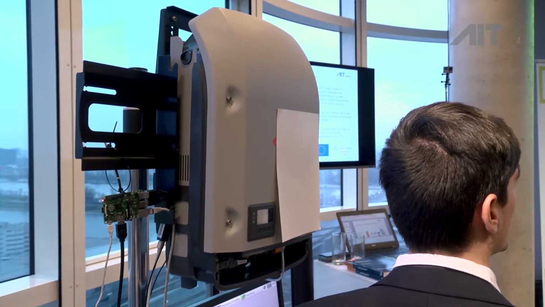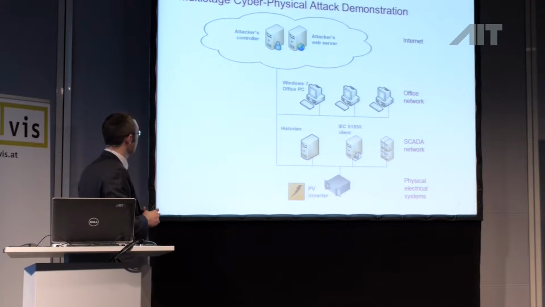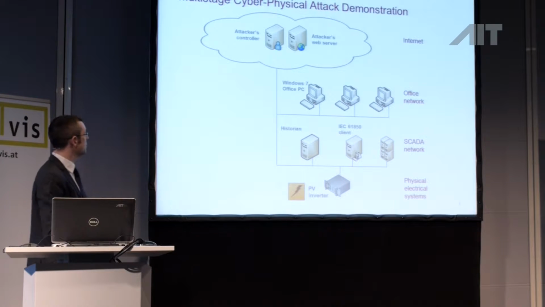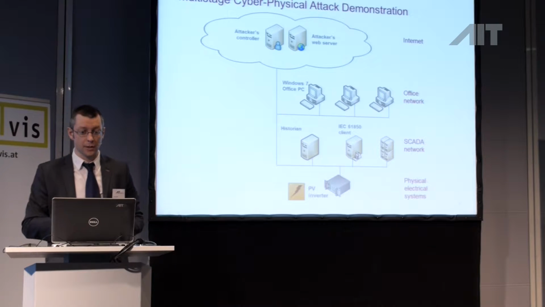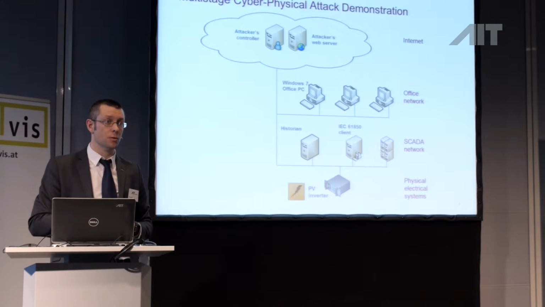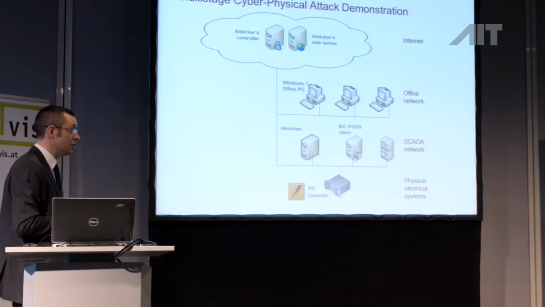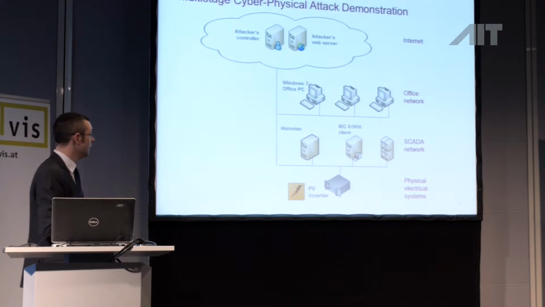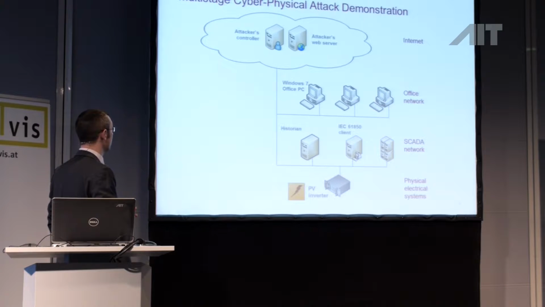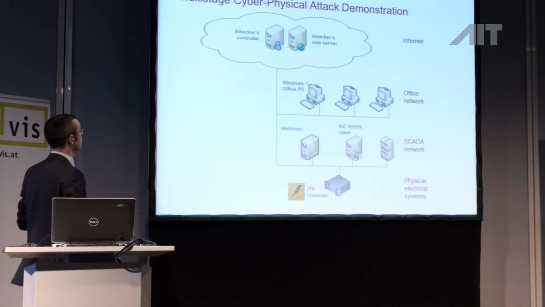Over in the internet, we have our attacker, who has two pieces of infrastructure available to him. So he has a command and control server on the one hand, and on the other, he has a web server, which he'll use as part of a social engineering attack on some unsuspecting victim. OK, hopefully that's clear.